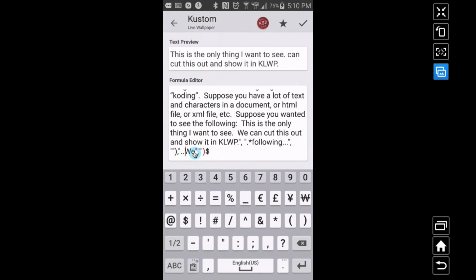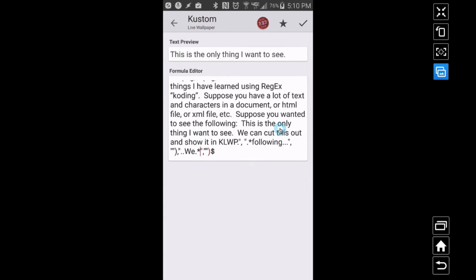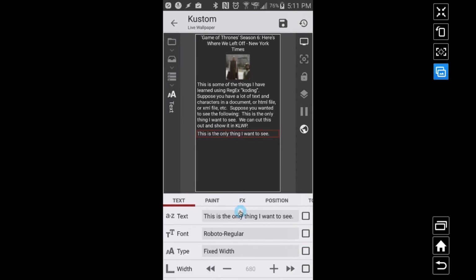So I got rid of the word we, but I want to get rid of everything after it. So I want to get rid of any character after it that occurs 0 or more times. That's that asterisk. Boom, gone. We have just taken that sentence by using 2 TC regs. We took one to cut out the first part with the following and all this stuff in front of it. Then we did another TC reg on that to get rid of everything after it. And that's the basic idea.